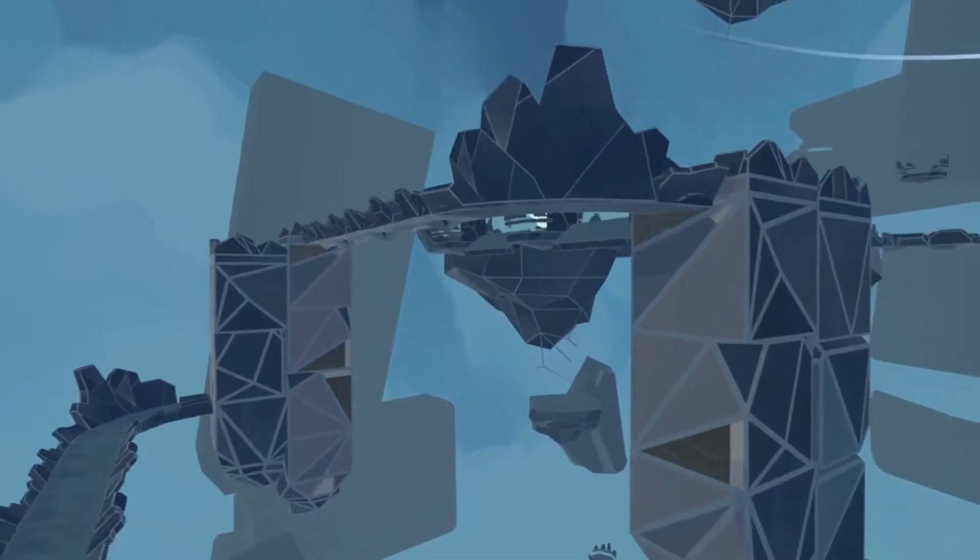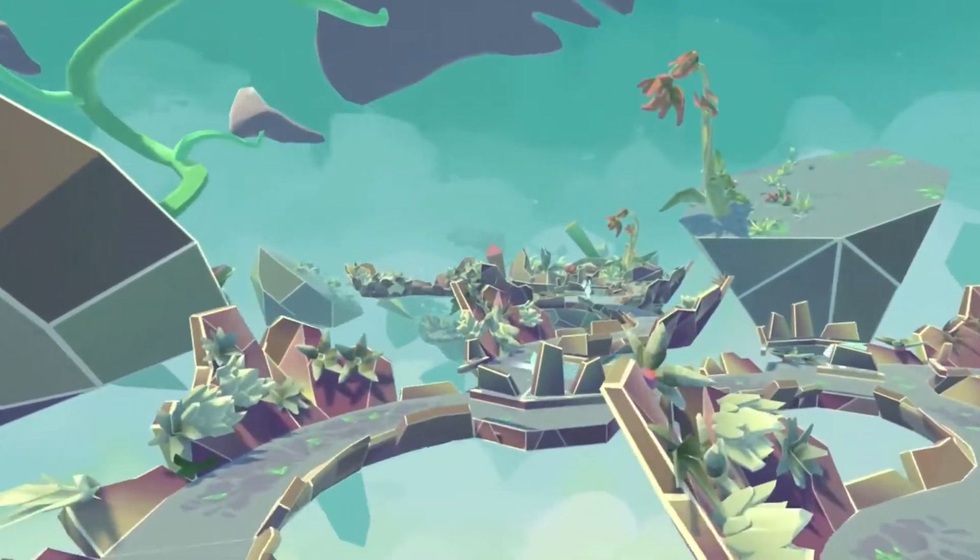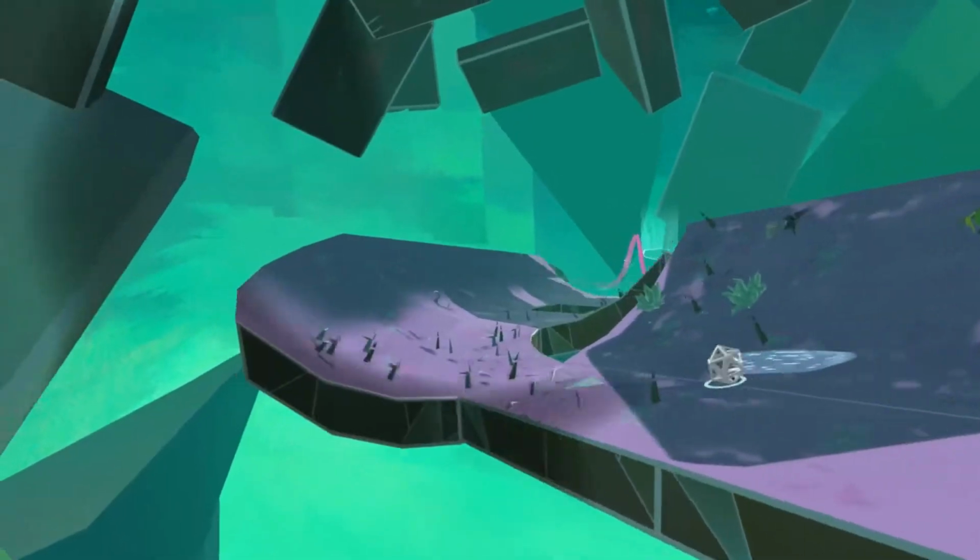So we're trying to create a range of different emotions in Arca's Path. There are certain levels that are very relaxing, beautiful gardens that are fun to explore at a slow pace. Later on, there's some environments that are quite intimidating and some very hazardous gameplay that you need to overcome.